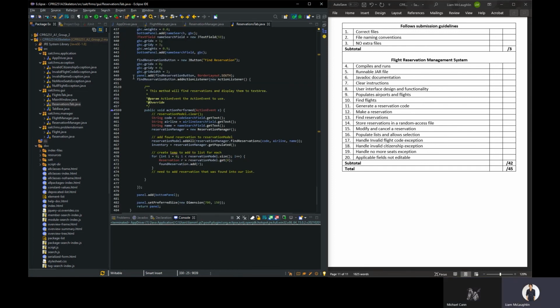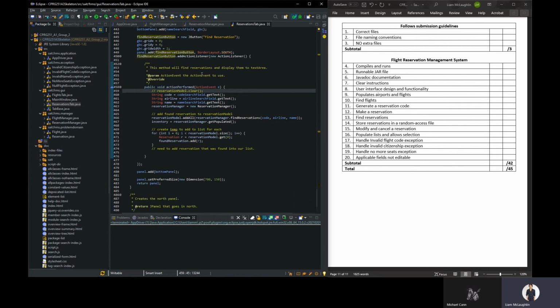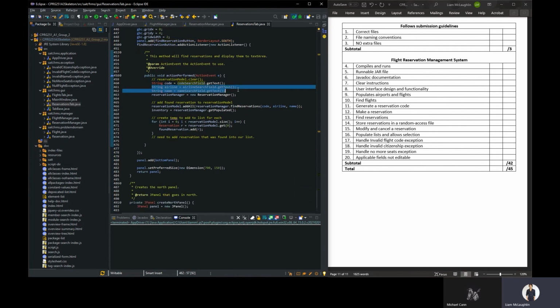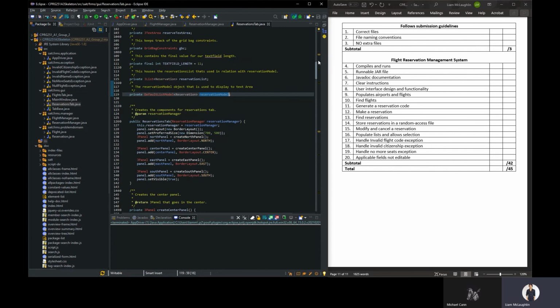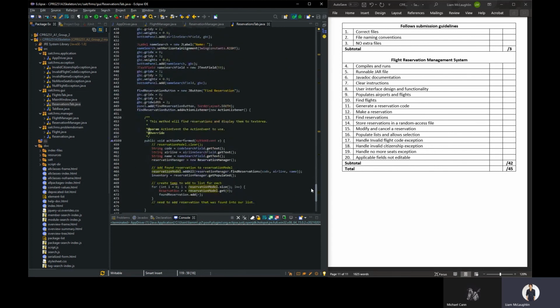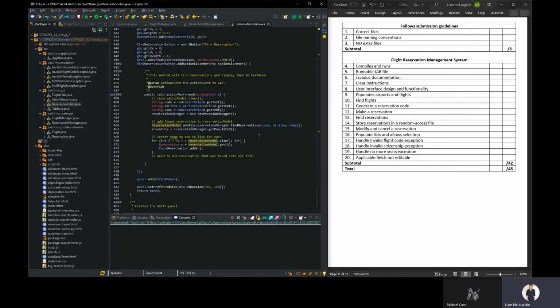All right, so what'll happen here is, in the find reservations button, when that's clicked, we go through an action listener. We're going to search here first for everything, and then add that into our reservations model, which is a default list model, which then gets displayed in the giant text area in the center of the screen. So that's all handled here.